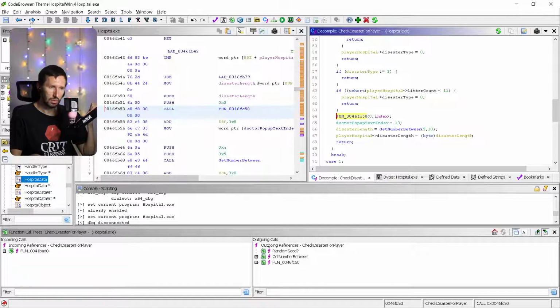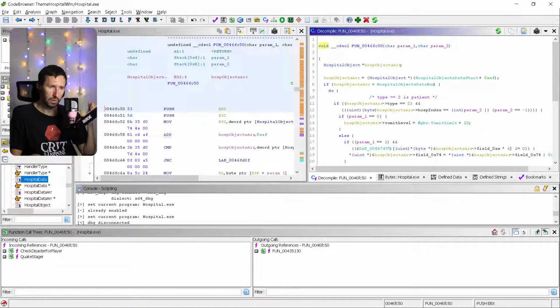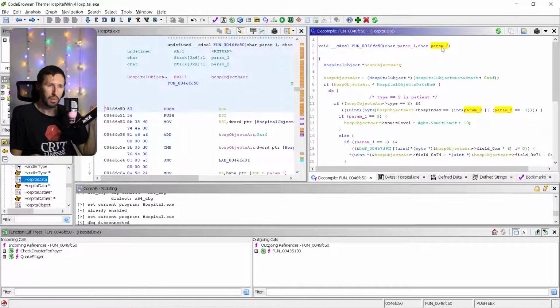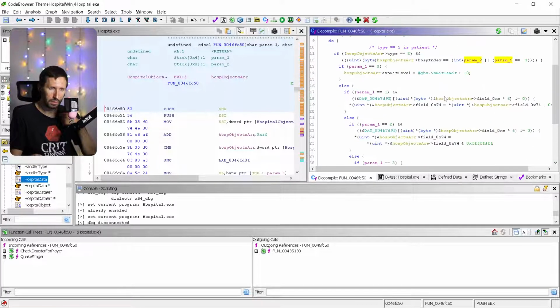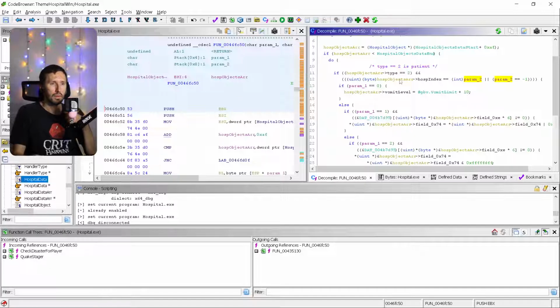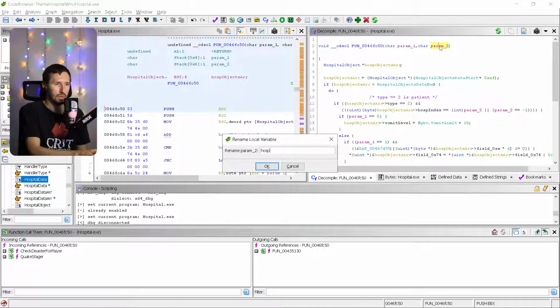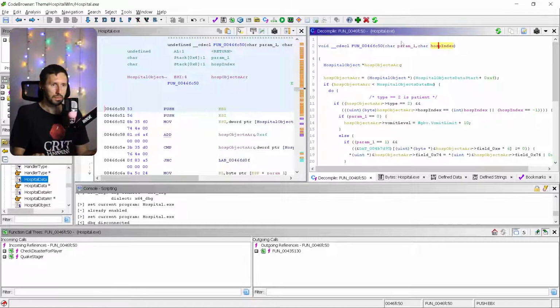Or not? Why is it index here? Param2, hospital index. Ah, no. Param2 is an index of a hospital. Hosp index.